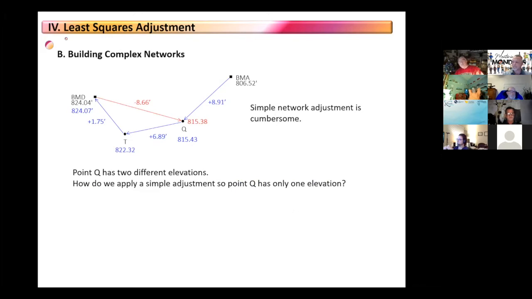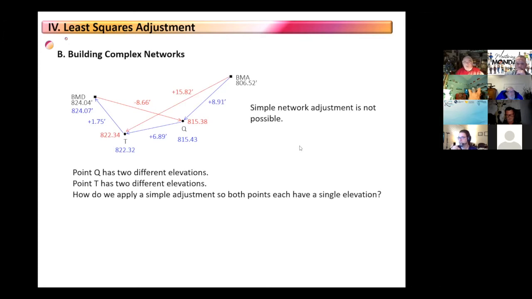If we add another observation in, say we run a line from D back to Q, then we have 2 raw elevations for point Q, one coming through this way and one coming through this way. So I have 2 elevations on it. Now we can still do a simplified adjustment on here, but the thing we've got to be careful of is that when we wind up with an adjusted elevation at Q, we have the same elevation for it both ways. This one accumulated less error, but this one accumulated its amount of error coming this way. And point T is dependent on point Q's elevation coming in from this direction, but it's not dependent on this one here. So you can see that when we start to add redundancies, it becomes more complex.